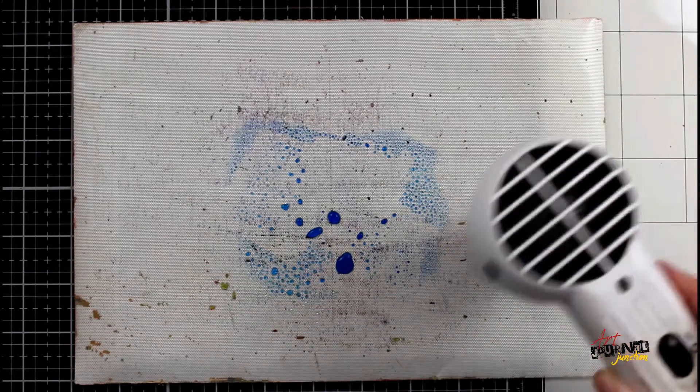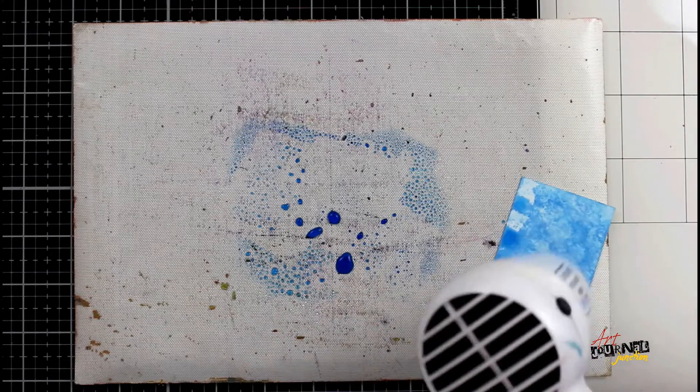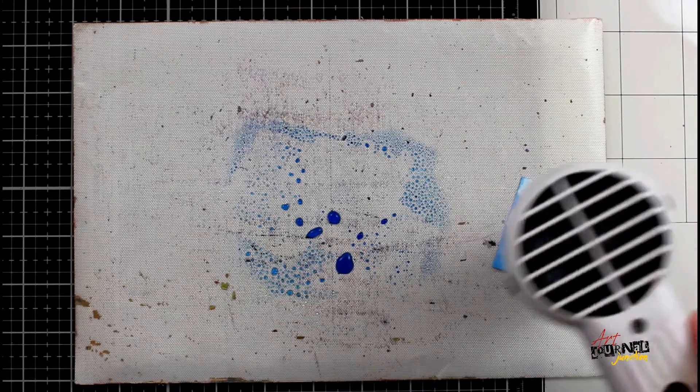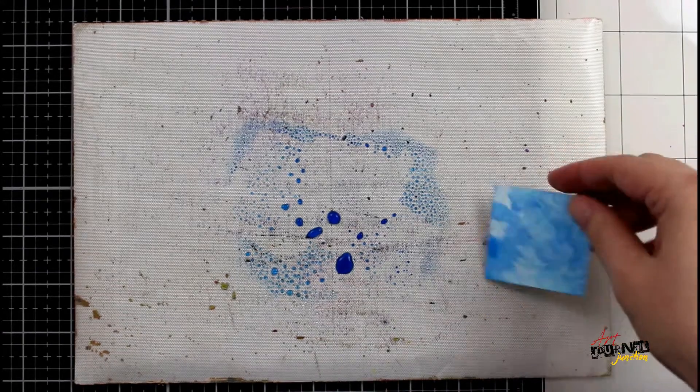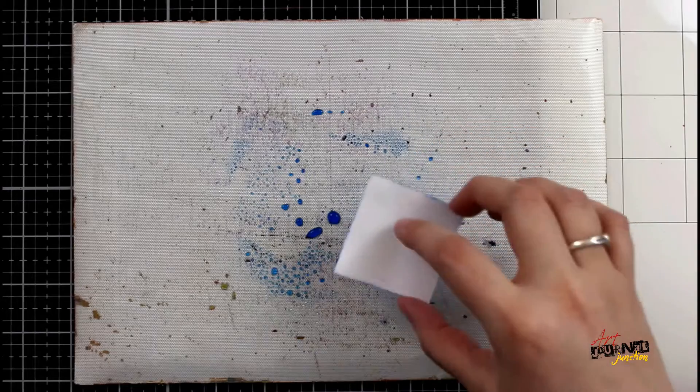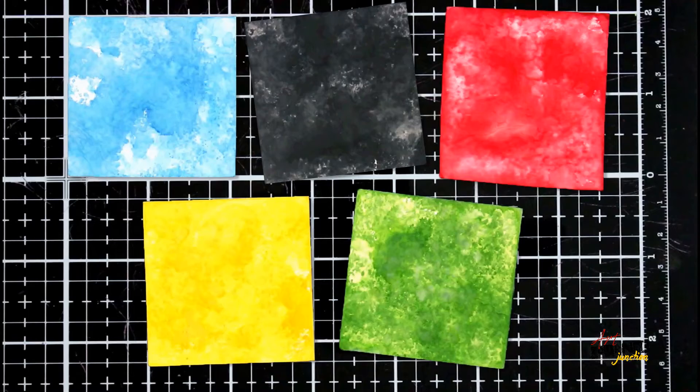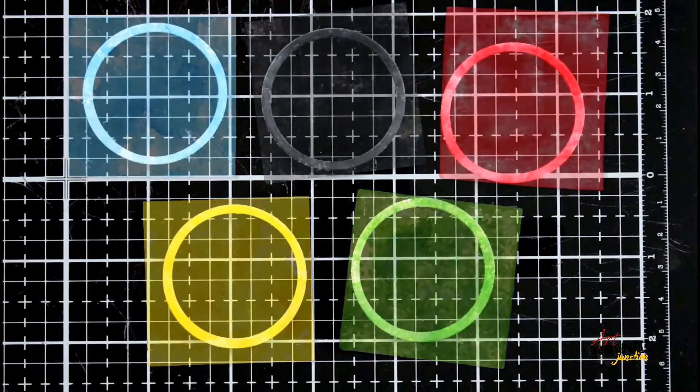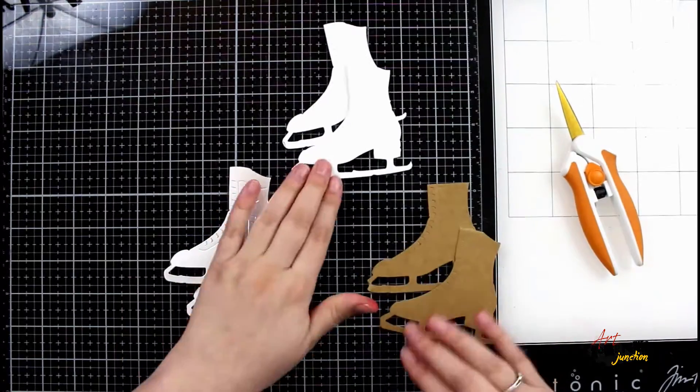I'm also taking care to dry it between each layer so that I'm having lots of different movement in the ink itself. I'm going to repeat this five times so I have the five colors of the Olympic rings. And you'll see in a second here, here are the five squares, and then I used die cuts to create these circular rings.